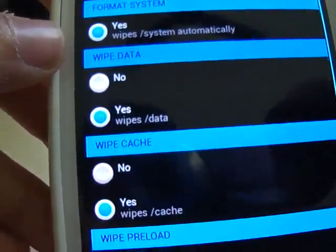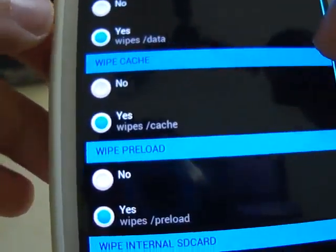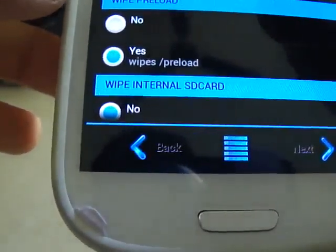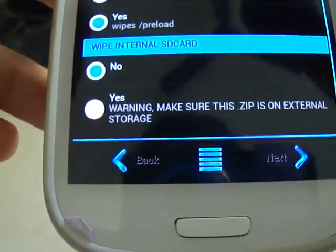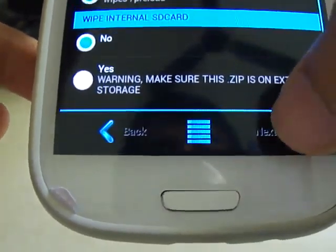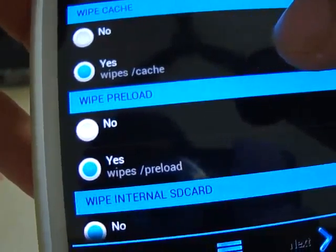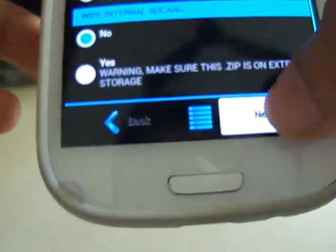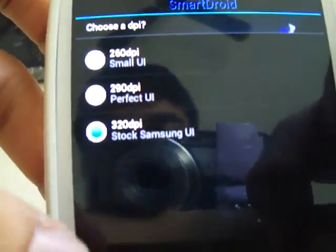Format system, it says yes. Wipe data. Okay, let it wipe. Cache, preload. Wipe internal SD card? No. If I say wipe data, okay, next. I would prefer 320 DPI.